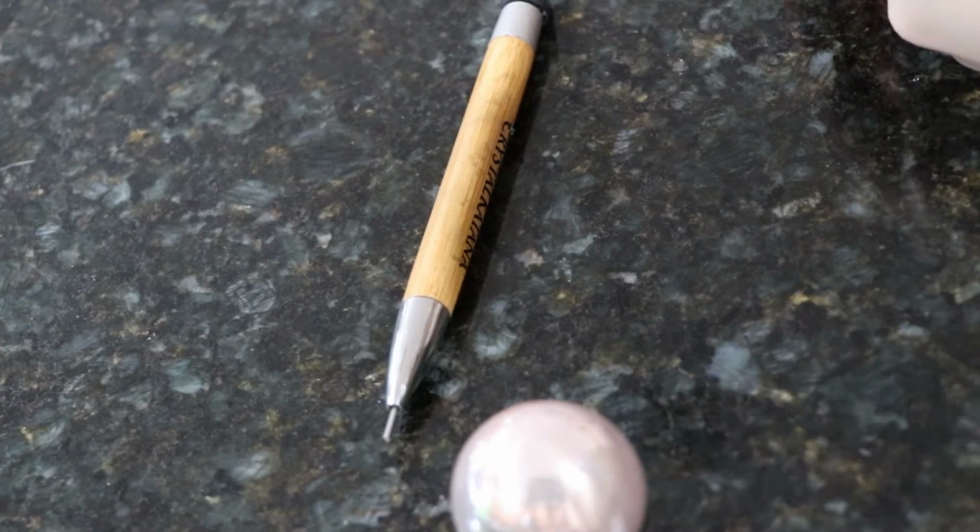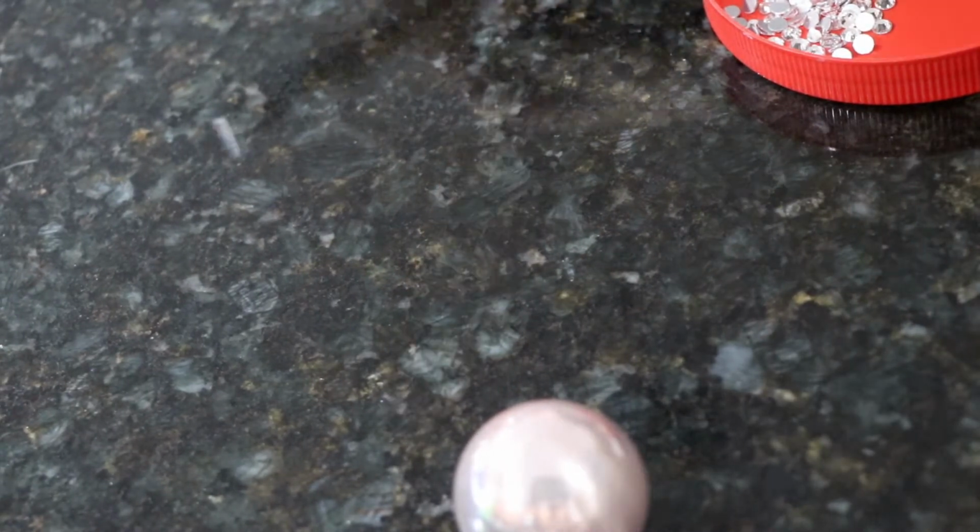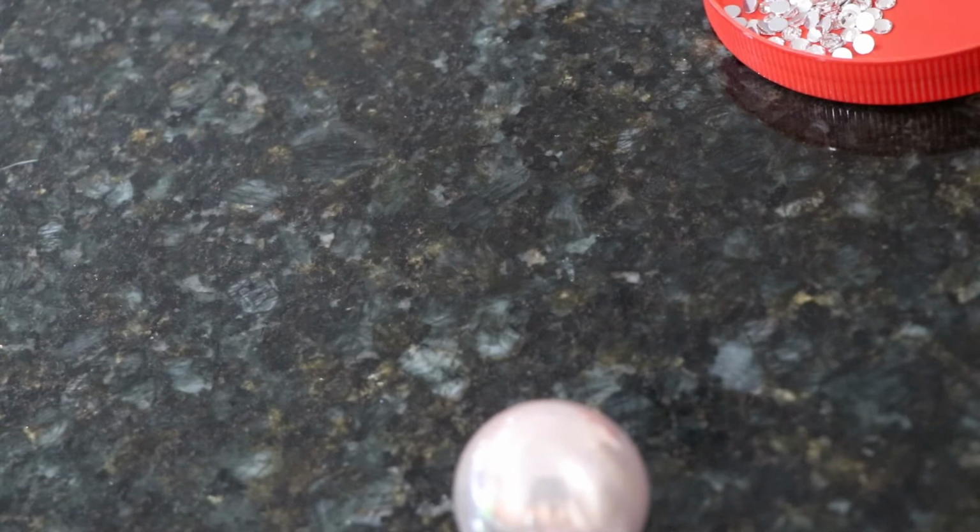And I usually use E6000 when I do my rhinestone crafts, but this time I used a different brand. And I use my little crystal katana pen that I got from the Crystal Ninja website.